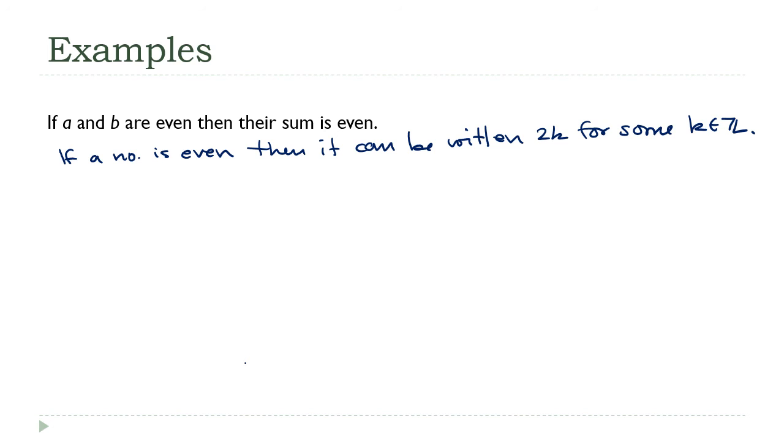The proof gives us a statement about even numbers. So my first step here would be to say, by definition, there exists an integer k such that a is equal to 2k. Then I would say the same thing for b, and continue from there to look at their sum and work my way to a conclusion.